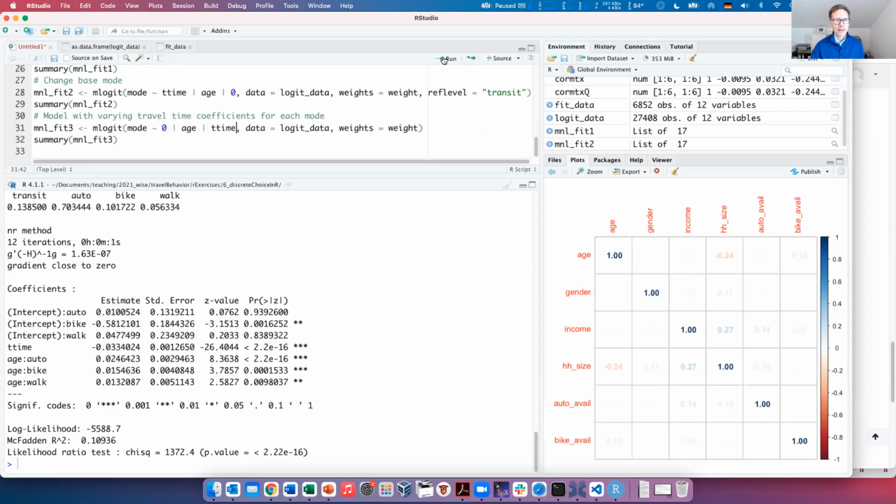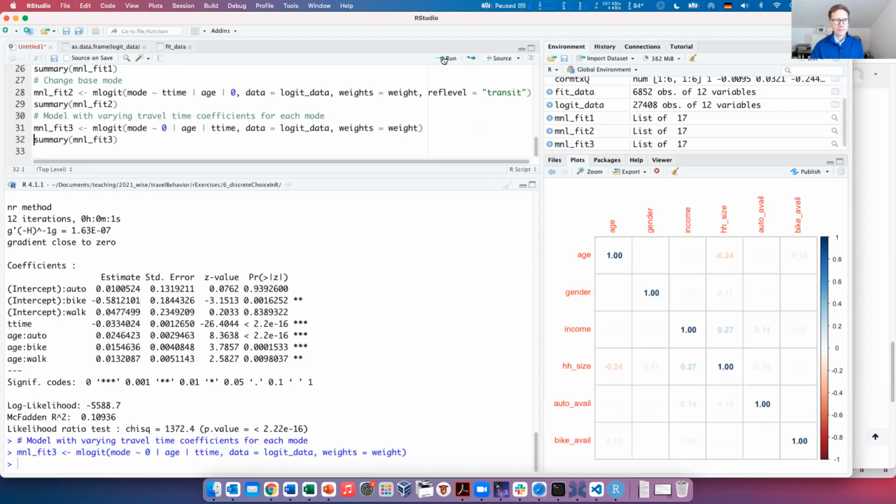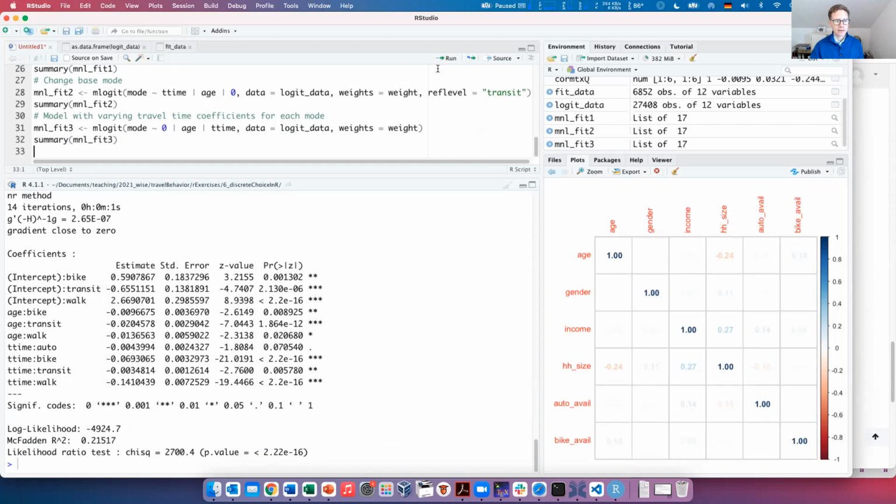And so if I run this and I run the summary, I get this estimation, which looks just a little bit more complicated. But the reason it is more complicated now is that I got varying coefficients for each mode on travel time.